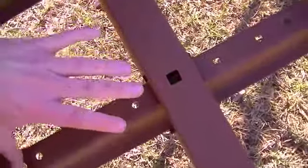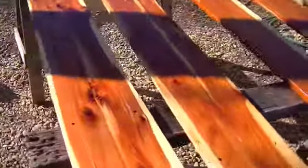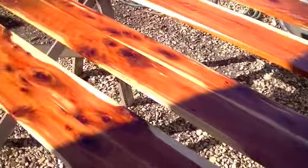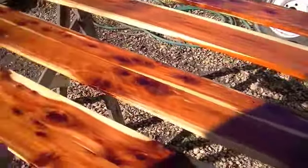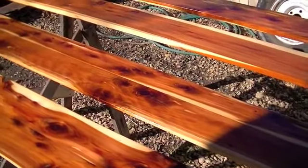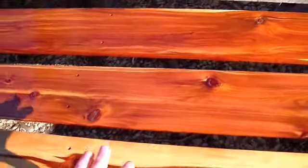I also welded in these one-by-two with a 14-gauge wall thickness and welded those in. Then using carriage bolts, I drilled a hole and took a file and squared it off for the carriage bolts. I did have to fabricate new wood panels to go in between there — those are actually over here on these sawhorses getting a clear coat. These are cedar boards; my dad helped me with these, he had them laying around. We cut them to length, put them through the planer to make sure they were all the same size since they were rough-cut from a full log. There are four here and three more over there, with about two coats of polyurethane coating on them.